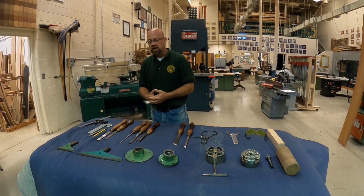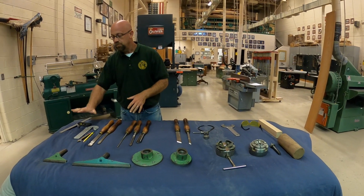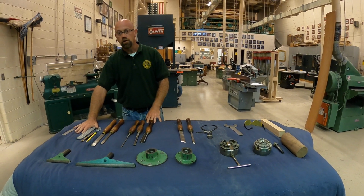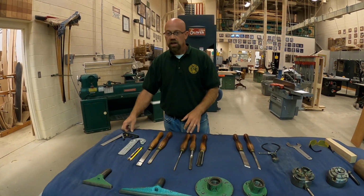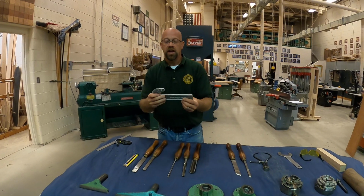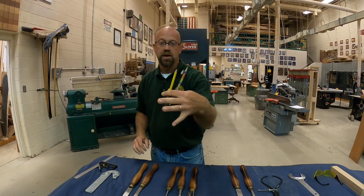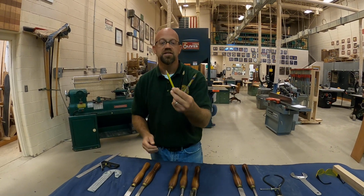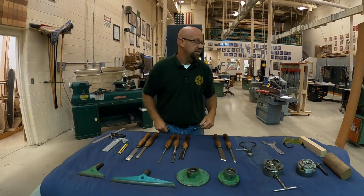Okay? So first thing is when you're setting up your lathe, you want to make sure that you have some marking tools to mark your pieces up. Now, you have a combination square. You have a center finder for round stock. And then you just happen to have some pencils. I happen to have 3 because lately manufacturers have been making too much soft lead, so I need that, okay?